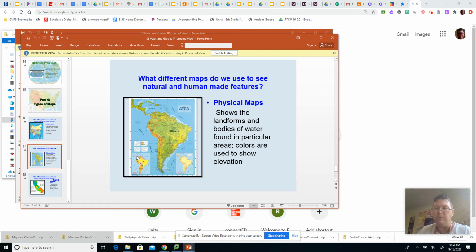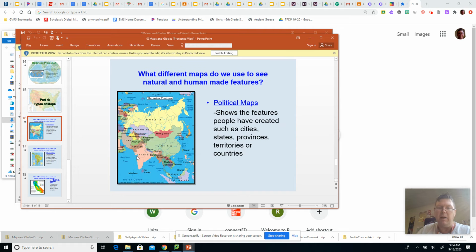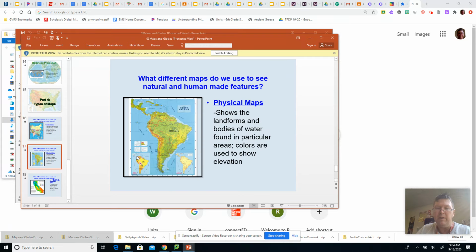So those physical maps, when we start studying these, are what we're going to show, along with some of the political parts, so you know the countries, of course, and some of the major cities, and rivers for landforms. Like I said, ancient civilizations mainly focus on rivers, and we're going to be studying those coming up. So on that part, we're going to switch over now to your Google Classroom.